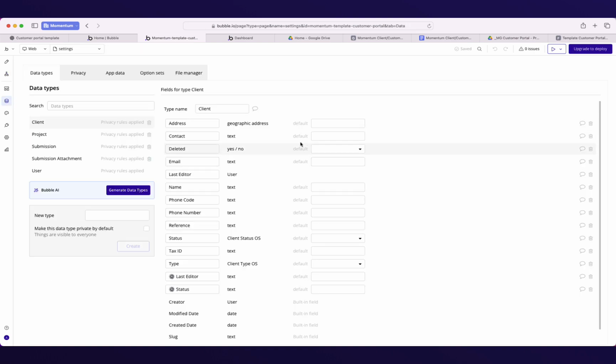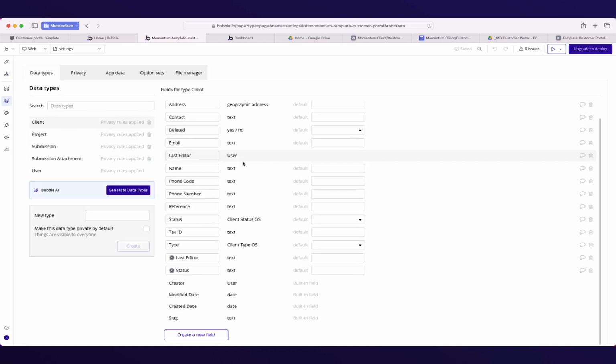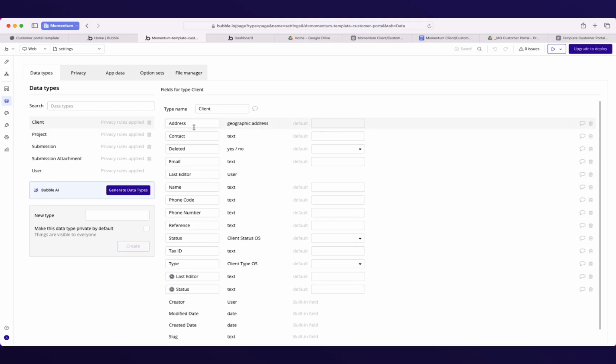The next thing is the database. So we have kept the database really, really simple. We do use standard field names like name when you're labeling a record. Deleted, so we have a flag so that deleted records are still stored in the database but no longer visible at all through the app.